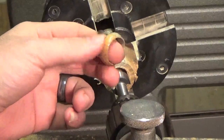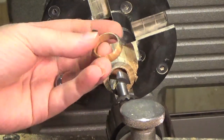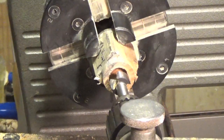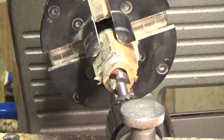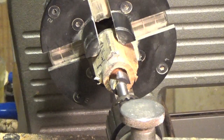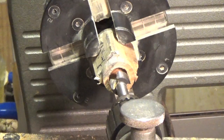Now, when I was editing the video, I realized, hey, I don't have the footage of actually doing the ring. So I'm back. I'm going to just act like I haven't turned the ring, and I'm going to do it again. So that's what I'm doing. I'm drilling out the hole with a 3/4 inch Forstner bit because that's the closest to my ring size. And I'm going to do the ring.